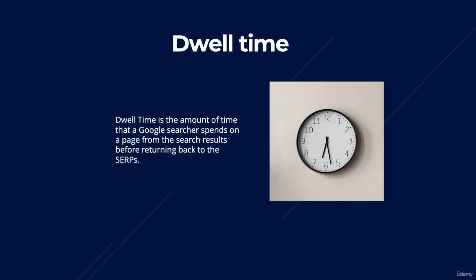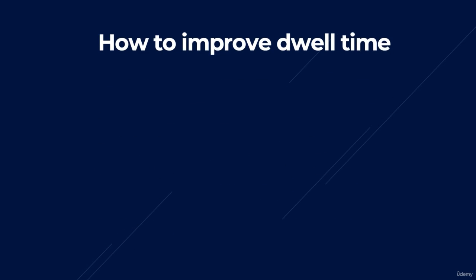So let's imagine you go back to Google and you click on the second search result. However, this time, the content is amazing and the site is easy to navigate around. So as a result, you spend a solid 5 minutes on this website, and then you click back to the search results. That long dwell time tells Google that you got a lot of value from that result. And if lots of other people are also doing the same thing on that page, then Google will boost the rankings of that page. So how can you improve your dwell time?